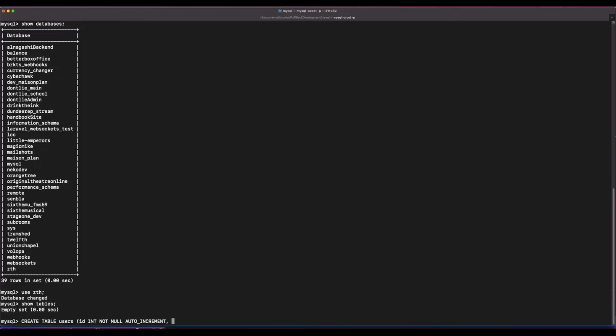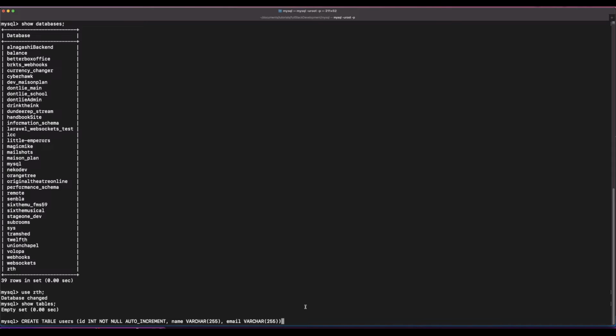And we'll do a comma, we'll add another column, and it will be name, and this one will be data type varchar, and it will be of length 255, and then we'll do comma, we'll do email, and we'll give it a data type of varchar again, and we'll do 255, and then we'll close that off, and then we close off the first parentheses that we opened up right here, right?